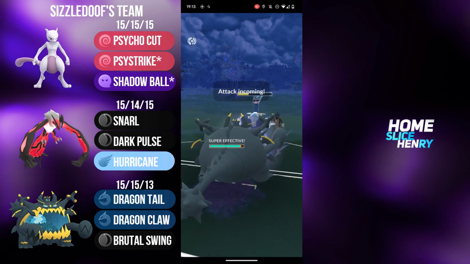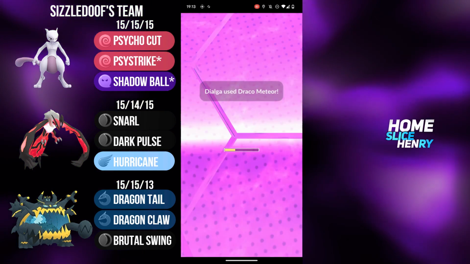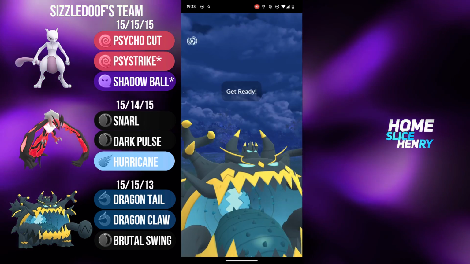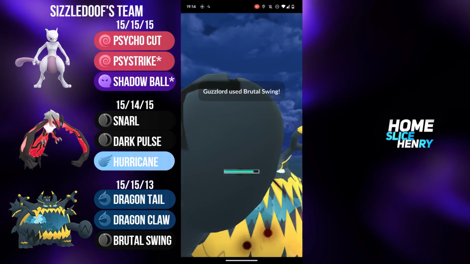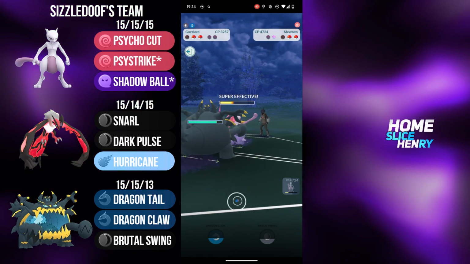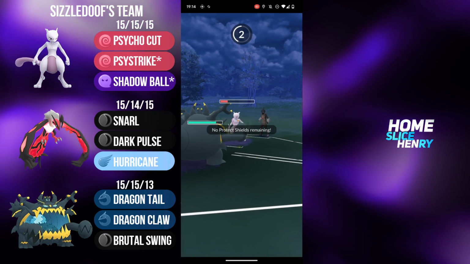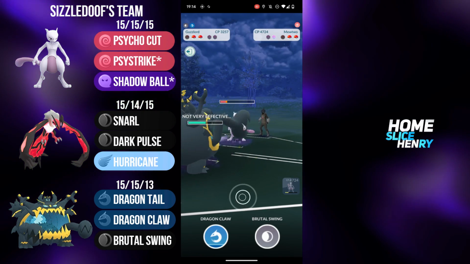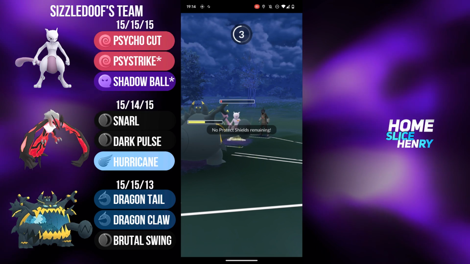They bring back in Dialga. Dialga is met with GUZZLORD. This is enough for the Draco Meteor. GUZZLORD respects it. It's the Draco Meteor. In the back is Mewtwo. Oh my goodness. And if this is a double Legacy Mewtwo, then they're going to get absolutely destroyed by GUZZLORD. GUZZLORD lands the Brutal Swing. Question is, what is Mewtwo's second charge move? And it's Shadow Ball. They're a double Legacy Mewtwo, so GUZZLORD can comfortably farm down.